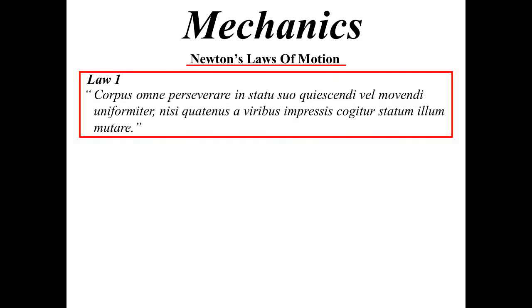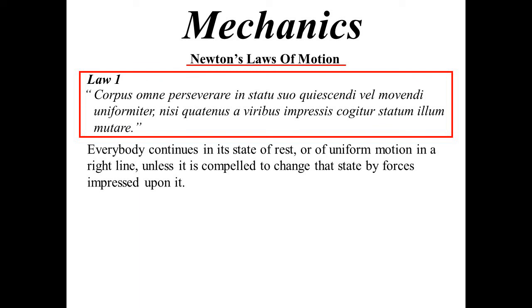Mechanics, basically. So it was one of the first ideas. Good old Newton. His first law, which I'm sure you're very familiar with, there it is in its Latin, of course. Anyone here do Latin? You'd be able to interpret that for us? All right, well, for those who don't do Latin, it's basically saying this. Everybody continues in its state of rest or of uniform motion in a right line unless it's compelled to change that state by forces impressed upon it. What the heck does that mean?